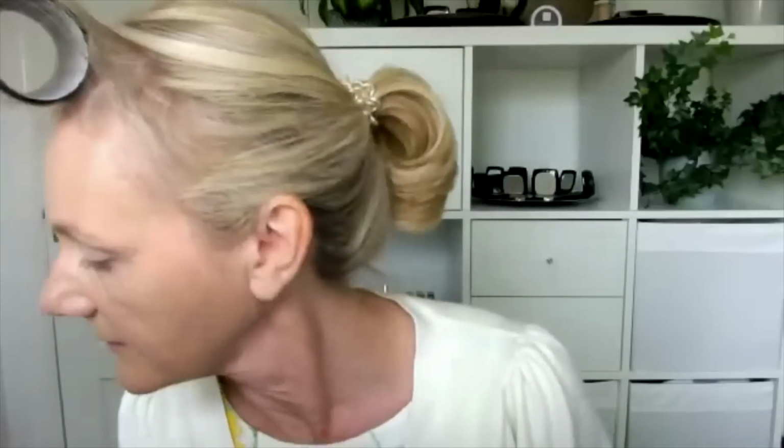You can just pat it with your fingers. I like to first of all spread it with the brush, just to spread it across the eyelid and bring it up to just underneath the brow where I'm going to be putting my eyeshadow. I'm now going to just use my finger just to really blend it in. And this will help to keep your eyes looking good all day, however hot it gets in the sun. So that's my eye primer.